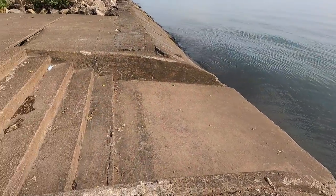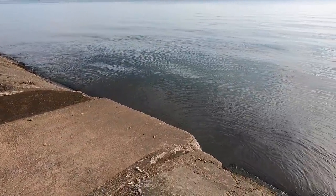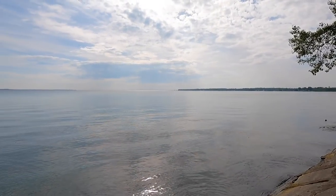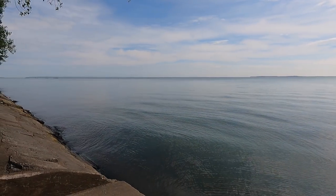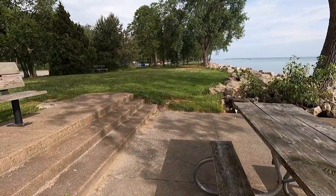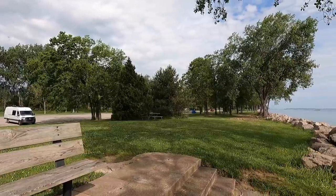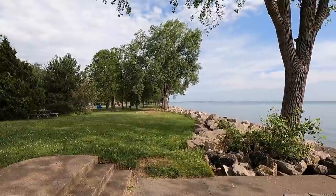View for a quarter. Whoa, you don't want to trip in that thing. There's the water. Concrete steps. Probably at some time you could swim out of here, maybe. I don't know. Pretty. Way out there, there's that Kelly's Island. Pretty unique park. Between Lake Erie and you got the inland waterways. Camping. Boating. Kayaking, canoeing. What else we got?